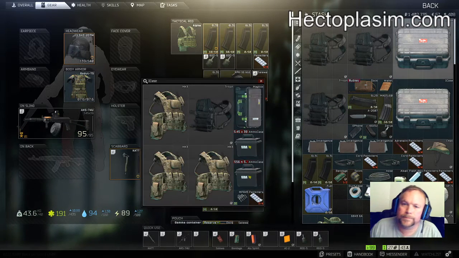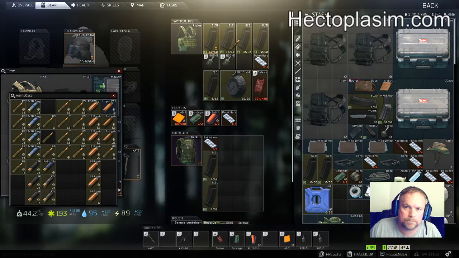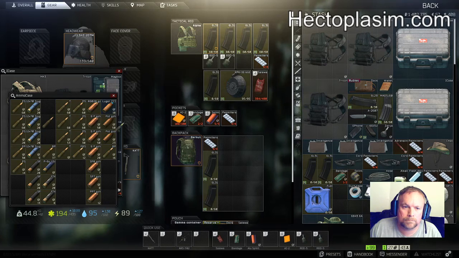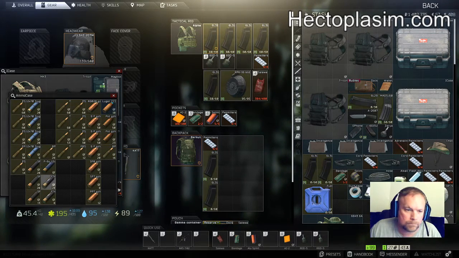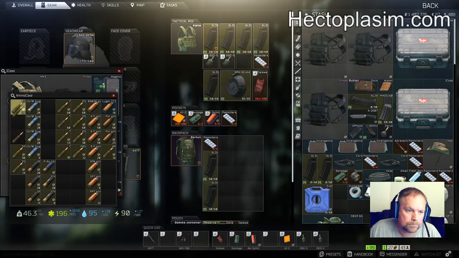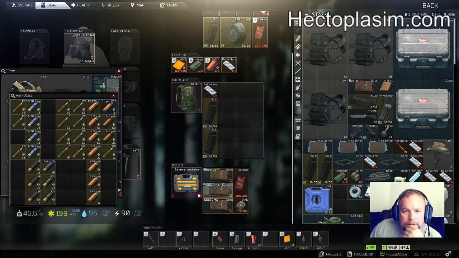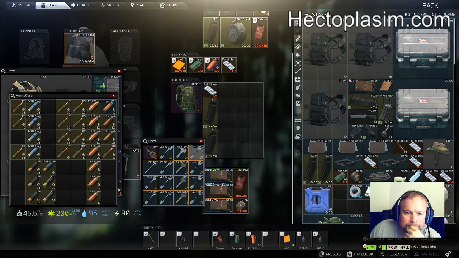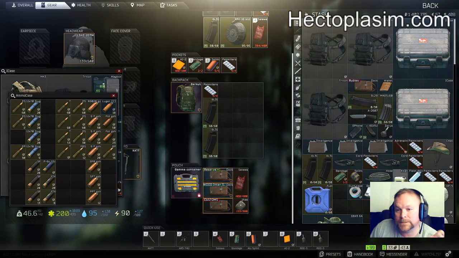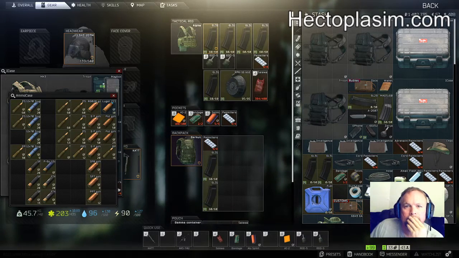Okay. Almost ready. All right. Okay, we're going to Interchange. So I probably don't need any of the customs maps or customs keys. I'll leave those all here. All right, I think we're ready to go.